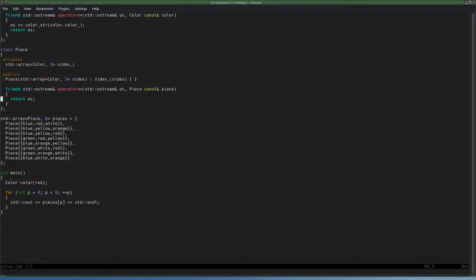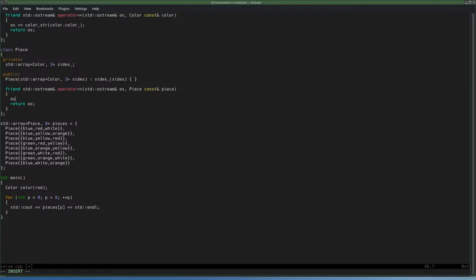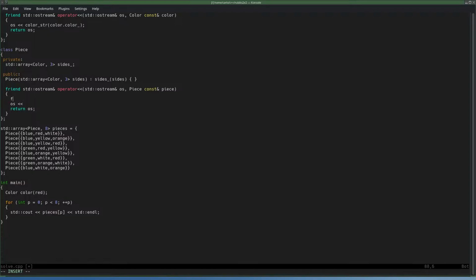Return. Well, let's print a piece as 3 times, I don't know, let's say for S is less than 3. The S stands for side. Print the content. So we're talking now about piece dot sides, which we have access to because it's the front.